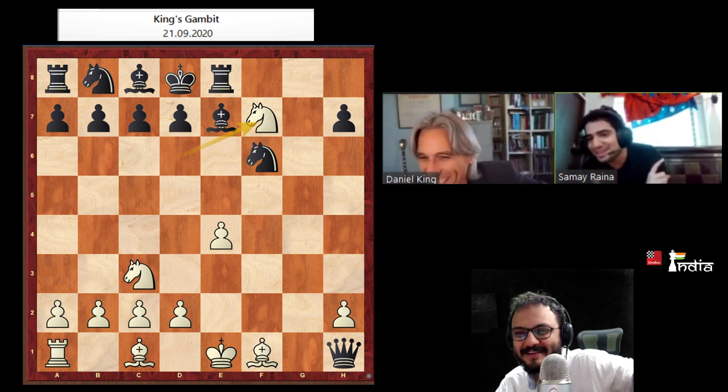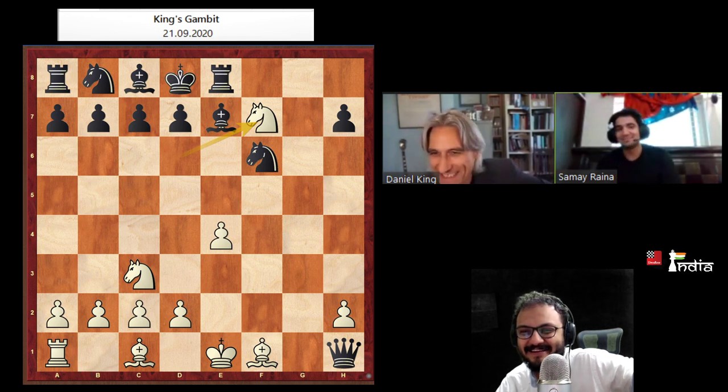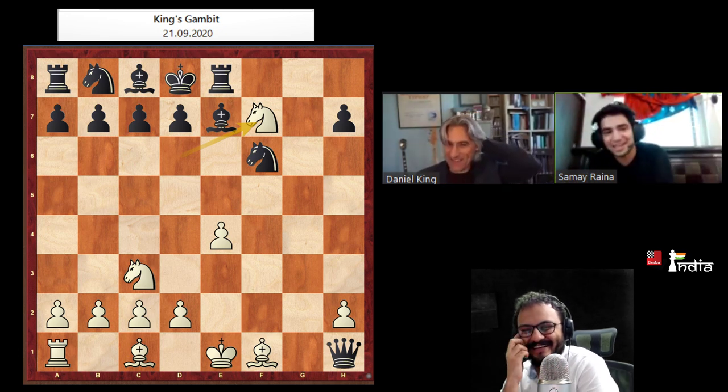I've only managed to do this smothered mate once in my whole life, and I'm so proud of it, because it feels so nice that Black is checkmating himself, and you just require a knight. That's all you require. Look at the queen on h1.